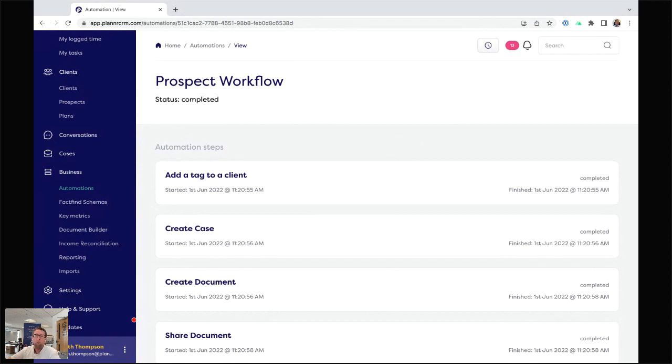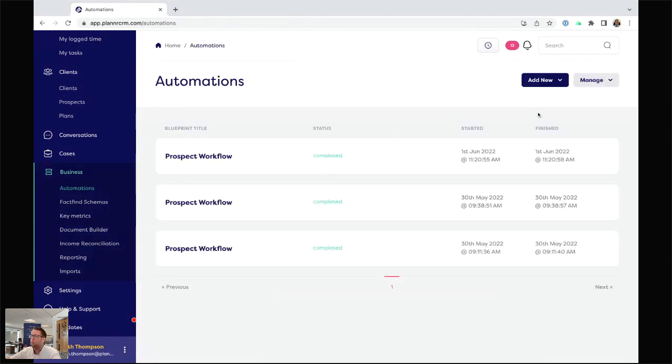So the possibilities with the automation engine really are limitless. There's a lot of stuff that you can do with this, and yeah, it's a very neat feature.